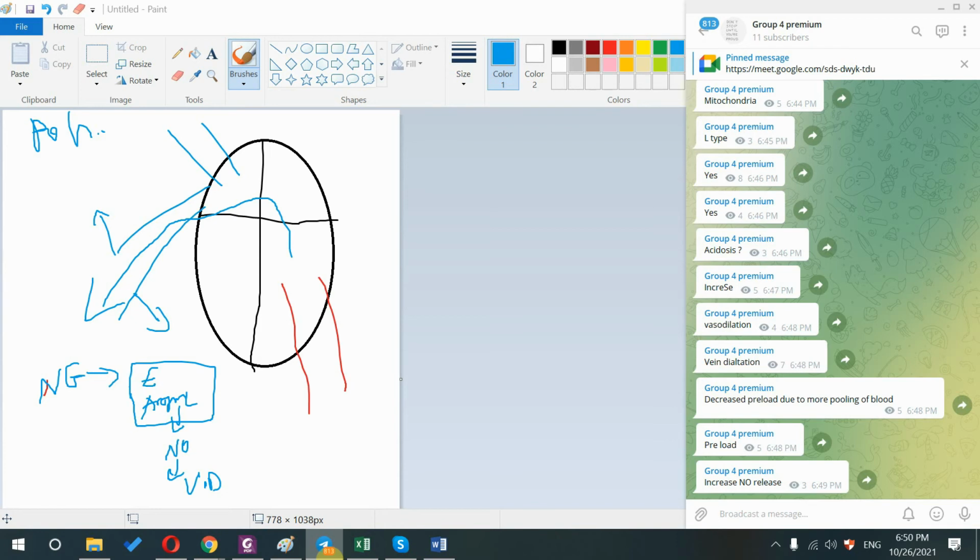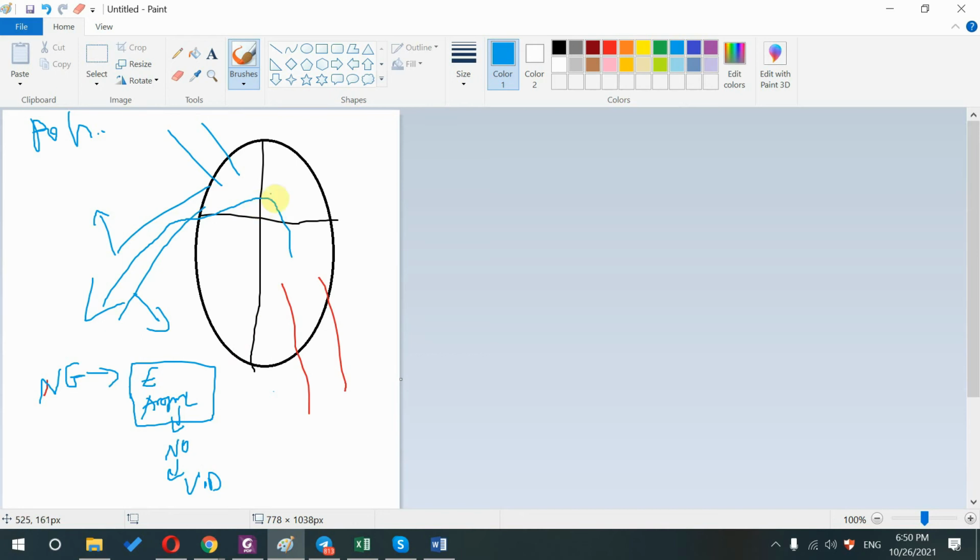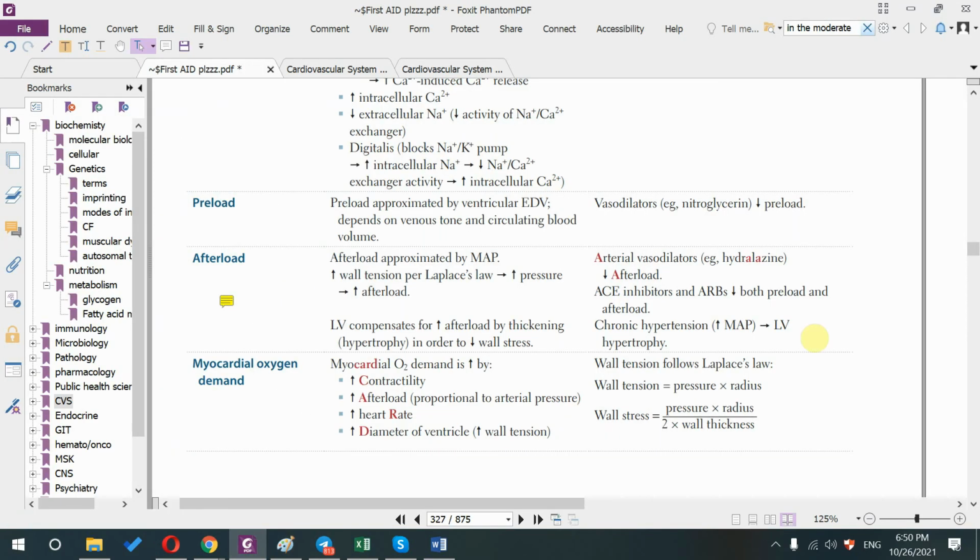Good. So one more important thing about nitroglycerin, they write here something really important regarding the coronary arteries. It's not related directly to the coronary artery, and its function on them is minor, so it's irrelevant. Okay, so we decrease the preload. What is the big deal? Well, if you decrease the preload, the heart does not have to work as hard, because you have less volume, so the oxygen consumption of the myocardium will be less. If you have less oxygen consumption from your heart, that will improve your angina. And that's how nitroglycerin and all vasodilators work.